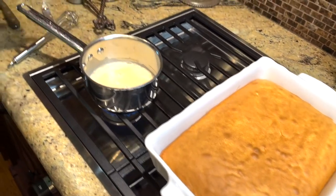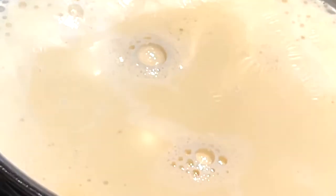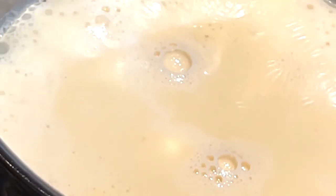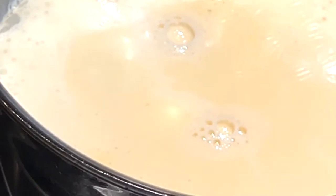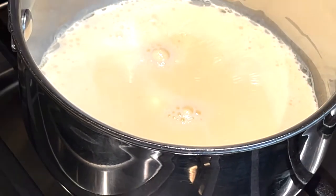See the steam? And there's a little bit, I don't know if we can zoom in here. See the little bit of skin? It's like wrinkly on the top. That's where you want to be, and then you shut off your heat. You don't let it come to a boil. When you see that, that's called scalding.